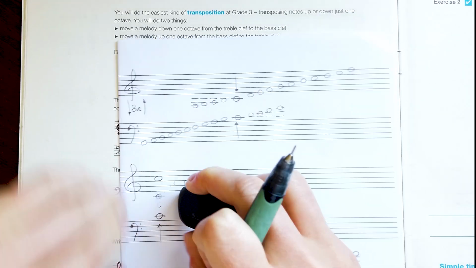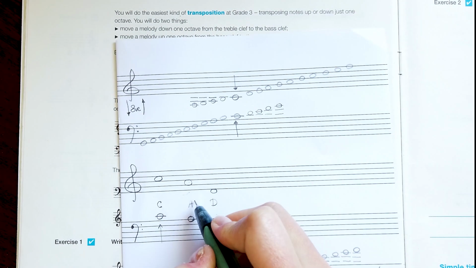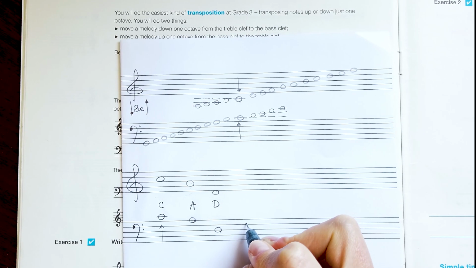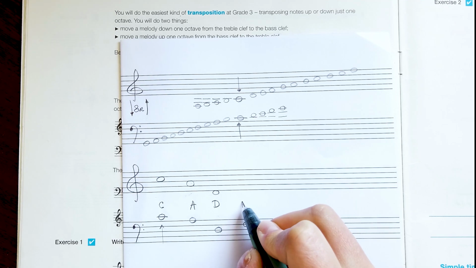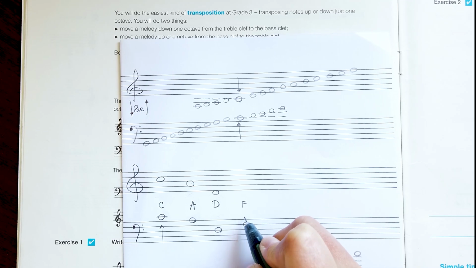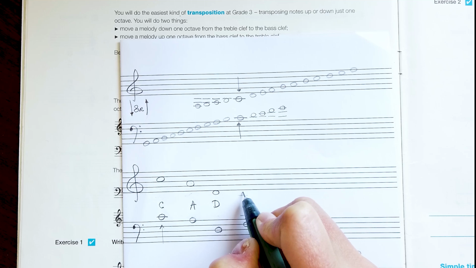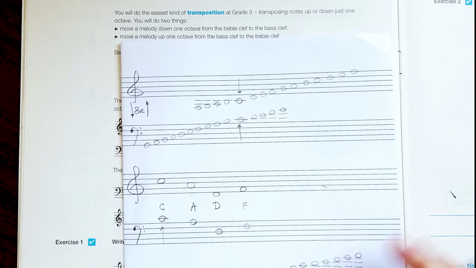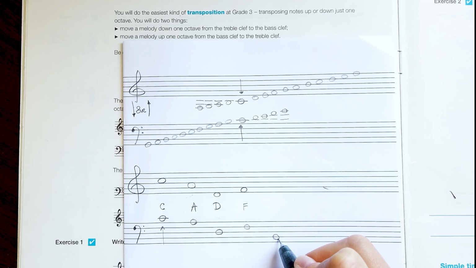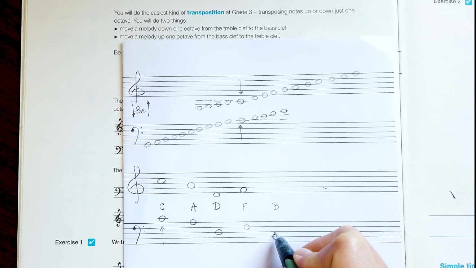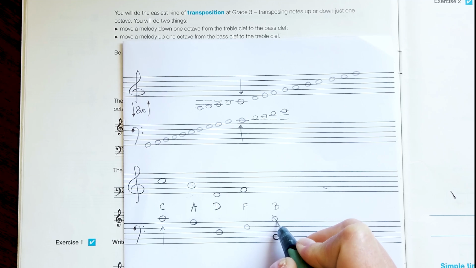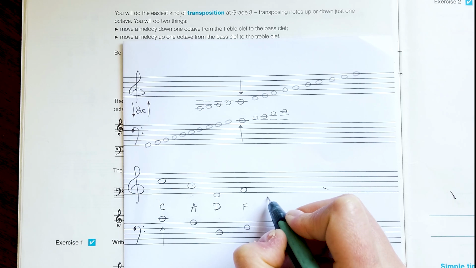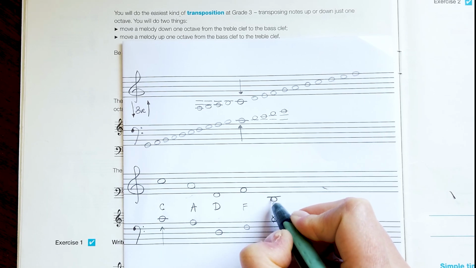So we can erase everything that is not needed now. Now let's try another note in bass clef, the note F. F, F, G, A, B, C, C, D, E, F. And we find the note above the middle C. Next note B. B, C, D, E, F, G, A, B. And what we can see is that we didn't reach the middle C. Yes, we have to find B under the middle C.